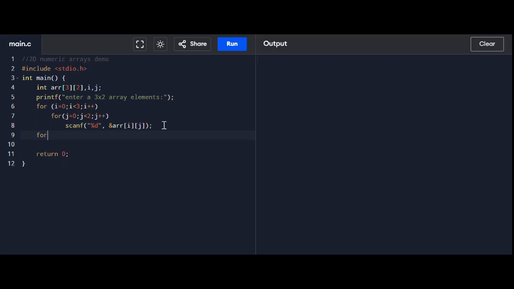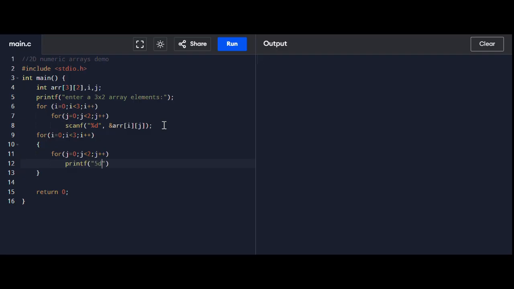And then after the values have been read, we'll again need a set of nested loops to display the 2D array in the form of a matrix. So we'll have an outer loop, and within a block we'll have the inner loop. So this is basically called the row major form, that is every row is going to be worked with, each element in the row is going to be worked with, whether you're printing or you're traversing to manipulate.